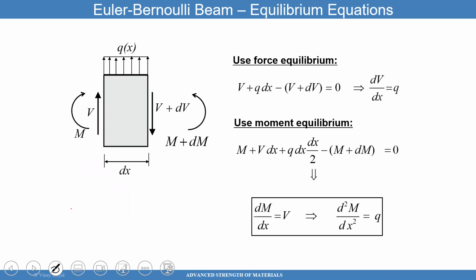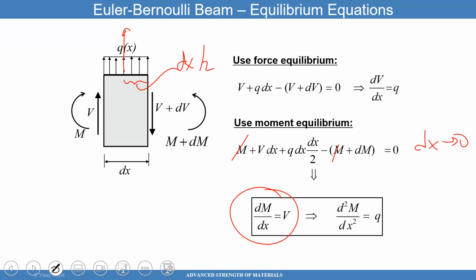Then you have the load applied due to pressure, which is q dx. And then the dx over 2 is the fact that the total load here is applied in the middle, so this distance here is dx divided by 2. Now you can see here that M cancels out. Then you divide the whole thing by dx. And when you divide everything by dx, what you find is that dM/dx equals V as dx goes to 0. So I invite you to try that at home. I think you will find that it's going to work out for you, that's what you're going to get.